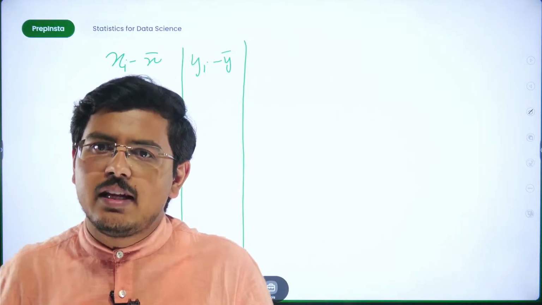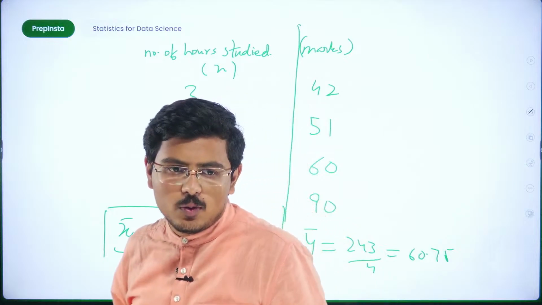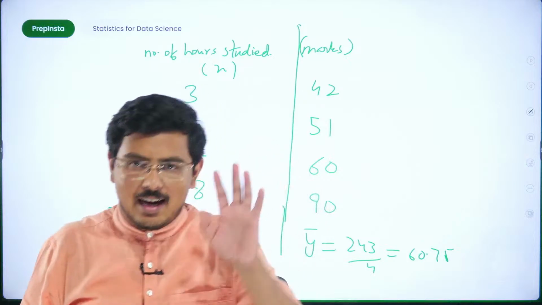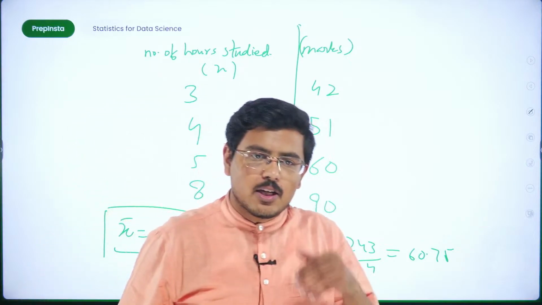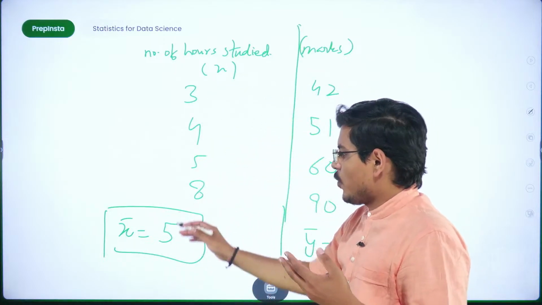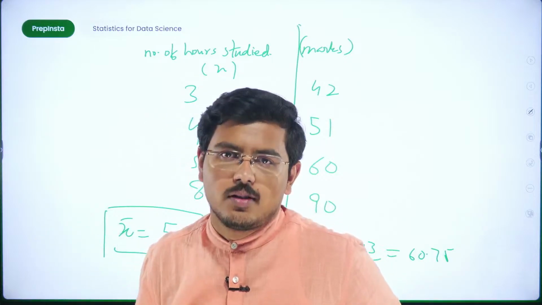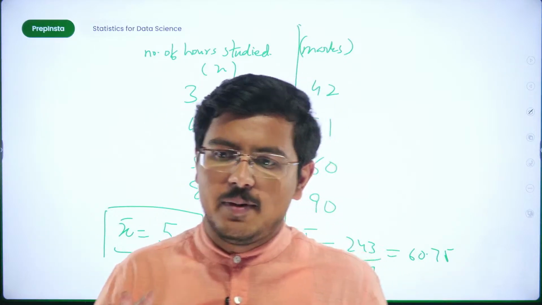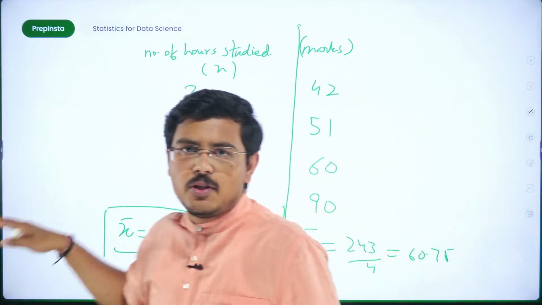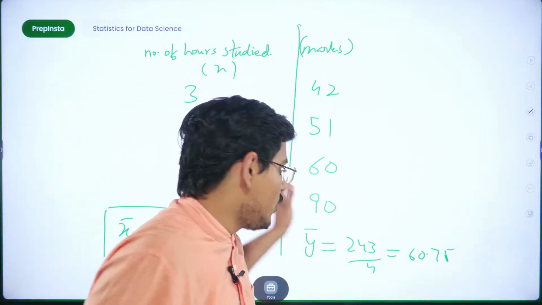Are they somewhere variating? Because we tried every possible thing and still we got 0. Again, this is a coincidence, let me tell you. There are data sets where such possibilities exist, where you will have better means and still they won't cancel out. Fine, you will have such data sets. They are actually linearly varying from each other, and that's why you might think like this. However, this is again a pure coincidence.